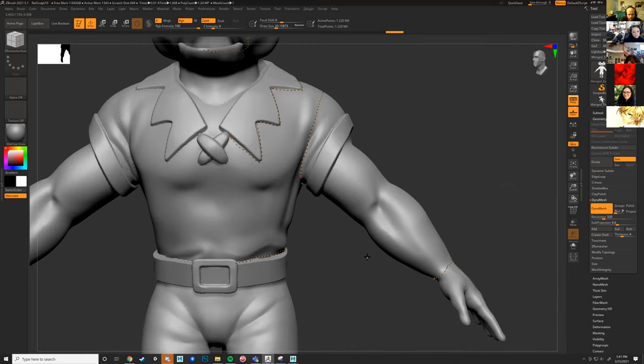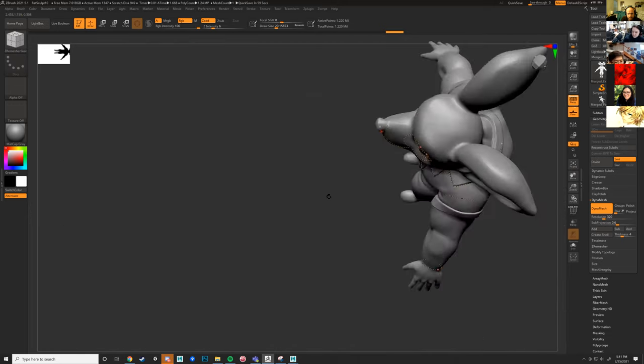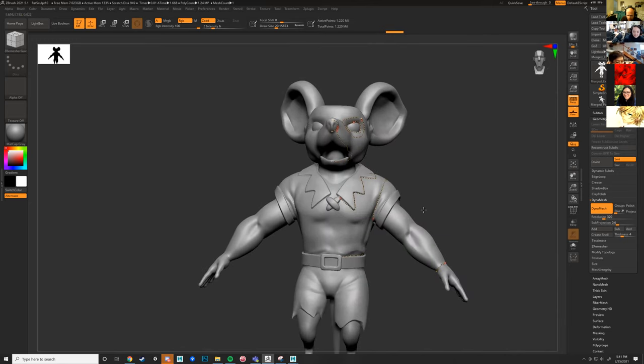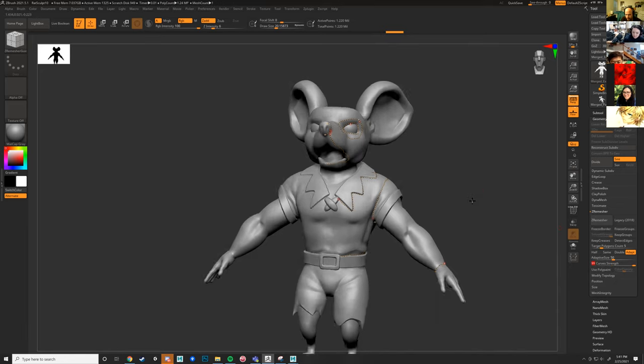There we go. All right. And then once you get all those set up, then I would do a ZRemesh. High on the curve strength, because we set those curves in there for a reason. And then I would use this target poly count if you have a high-poly model, like this is 1.2 million polys. Target poly count is like 5 right now, so it's aiming for a 5,000 poly model, which I think is a good idea. So let's do that. Adapt might mess with that, but it's fine.